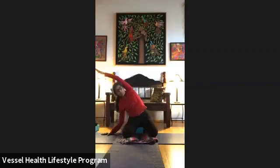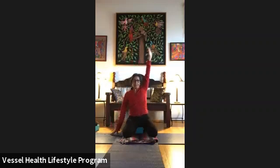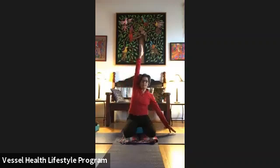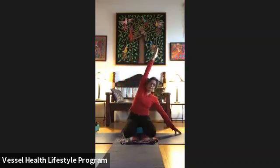And then lifting up through what I had all the way. And exhale, hand comes down. Good. And now this hand stays grounded. The other hand lifts up, fingers up high. And then let me take myself over so that both arms are straight, both arms are active. And I'm feeling that all the way through that side body.